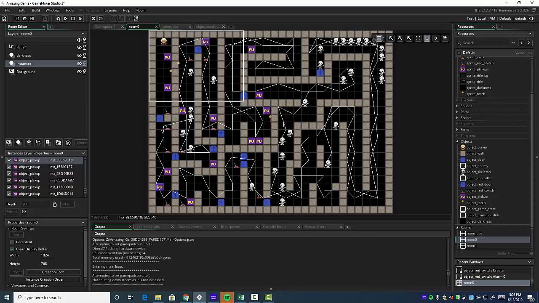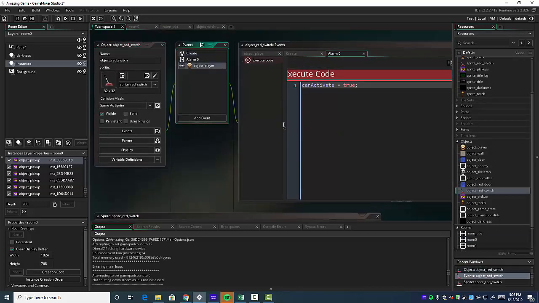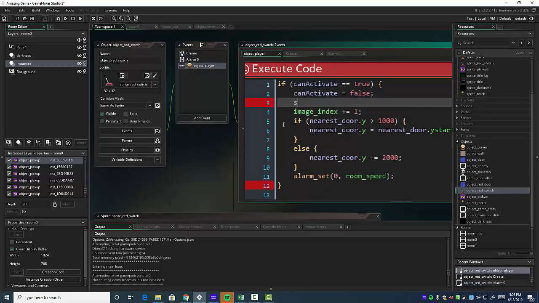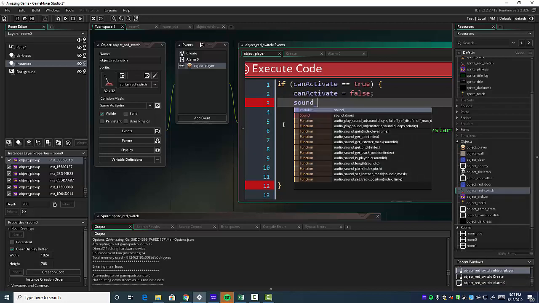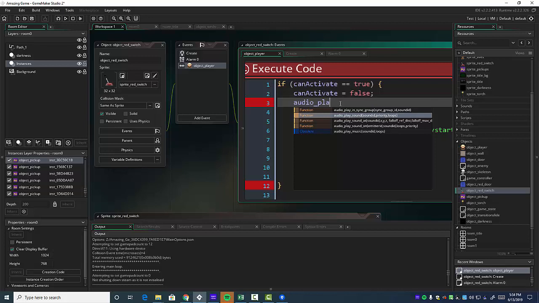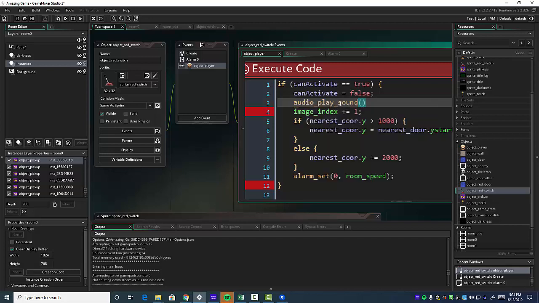The last thing we want to do is, on the object red switch, on collision with the object player, play the sound. Wow, there's all these play sound ones. Was it in my script? Now I wish I remembered all the things I deleted. Okay, I figured it out. It's audio play sound. What? Why did it not? Okay, all right, that's fine.